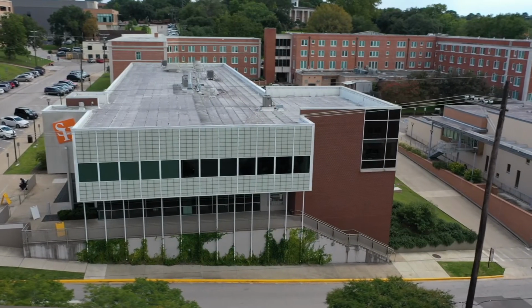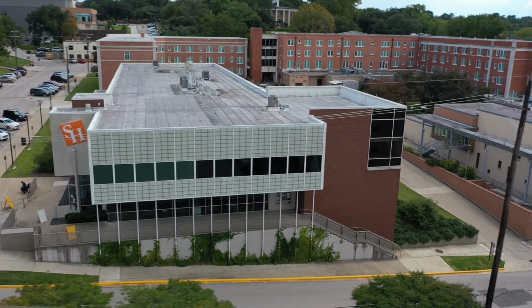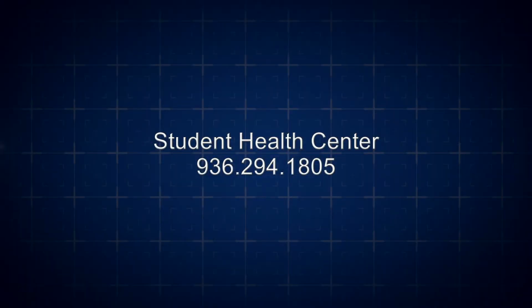The Student Health Center is the medical clinic on campus for students, so our role with students as far as COVID-19 is that they can call the Student Health Center and we will complete a telemedicine appointment with them to talk about any symptoms they're having, or if they've had an exposure, to talk about their risk and need for testing. As far as faculty and staff, we are a resource for them if they have questions about COVID, either related to their classroom, students that they're interacting with, or other situations on campus.